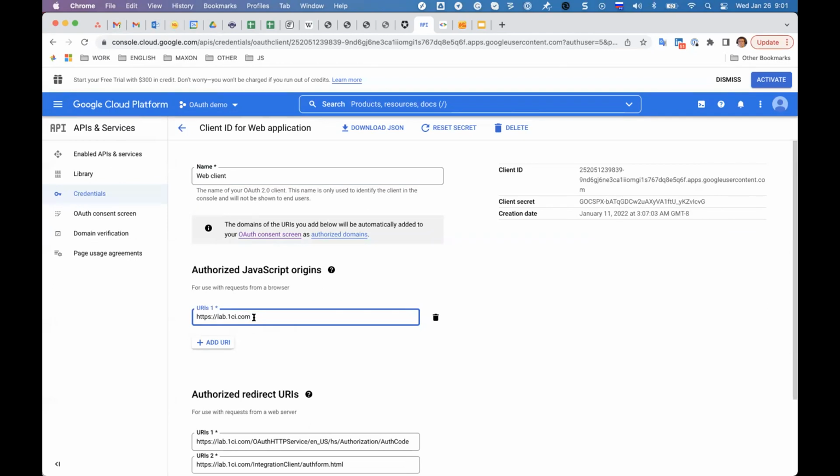So Google requires you to register all sources of such redirections, and this is where you tell it that this is my application. It's okay to trust it.